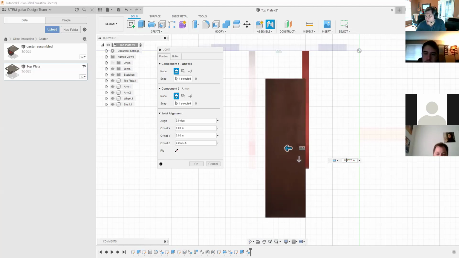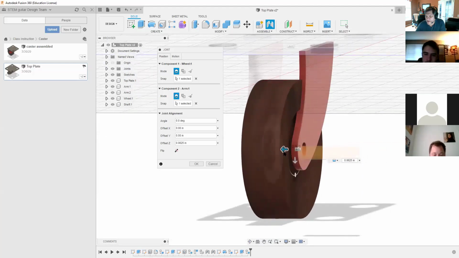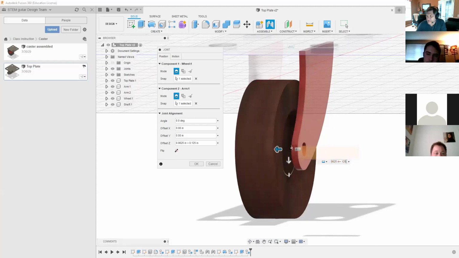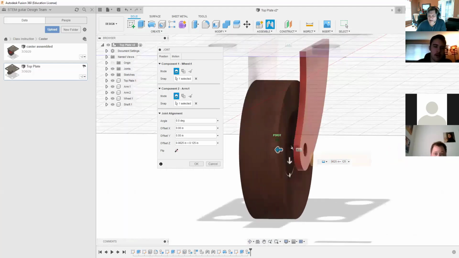But that doesn't look right. Now, why is that not correct? Because it looks like it picked the outside edge as opposed to the inside edge. So we're going to need to add the thickness of the arm. Does that make sense? The issue was that I picked the wrong spot for the joint. I picked the outside edge and not the inside edge.